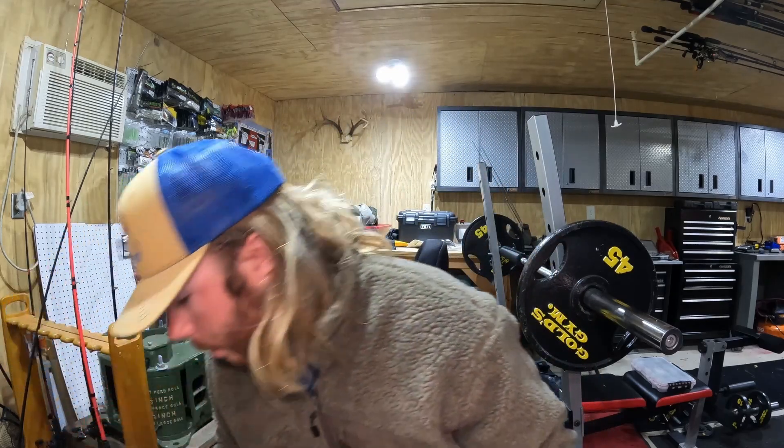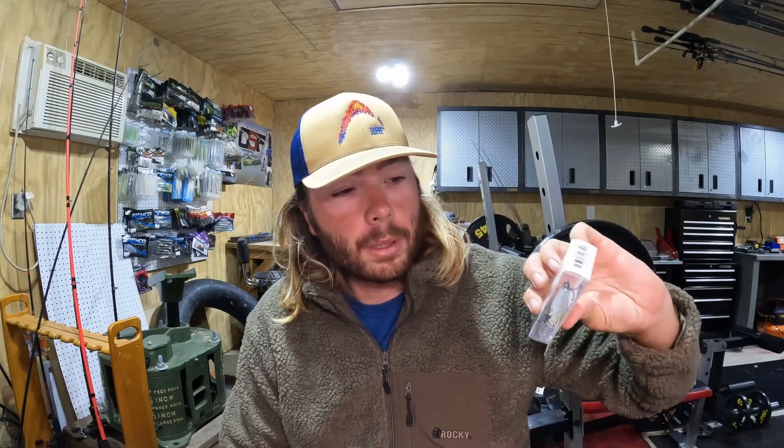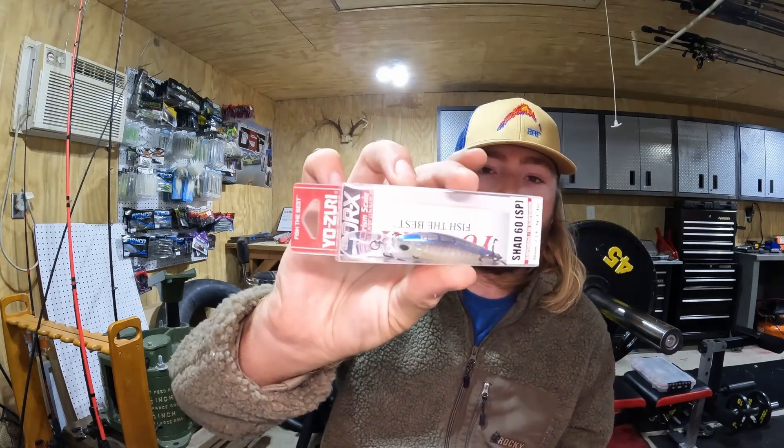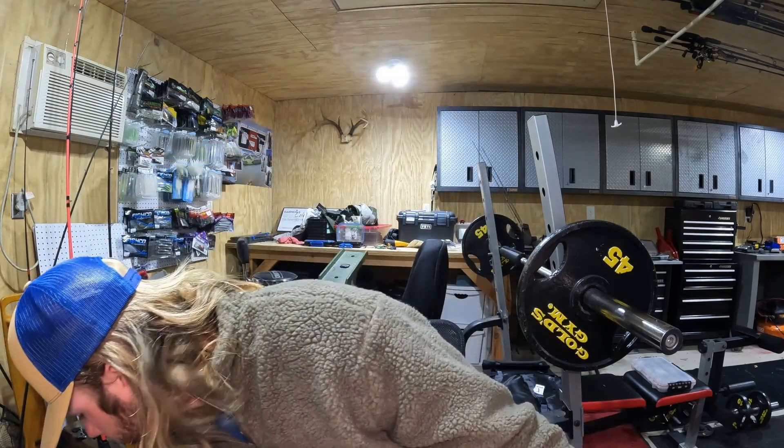Same little Pencil 75 but in a golden black color — I got a couple tournaments in Florida this year, and if it's a tough tournament I could definitely see throwing that golden black one around, maybe on Okeechobee or Seminole. This one I've actually already started using and caught some fish on — the Shad 60, kind of a shad-wrap style bait with a real tight wobble. This is a spinning rod crankbait in my opinion. That's a prism silverback — looks really realistic. These crankbaits you have to have in your boat in winter because they get you bites when nothing else will. It runs about six to eight feet; on eight-pound line I got it down to about seven.